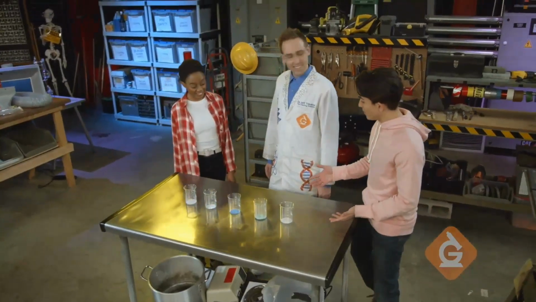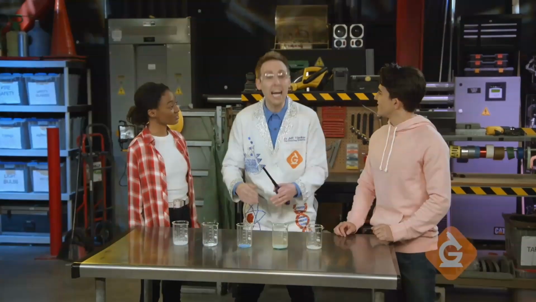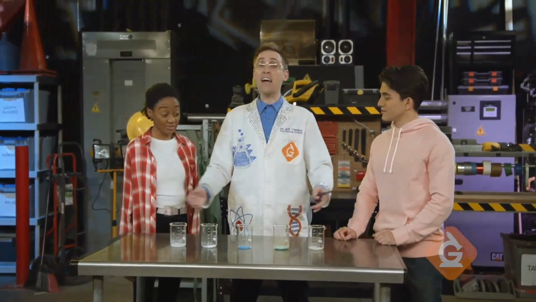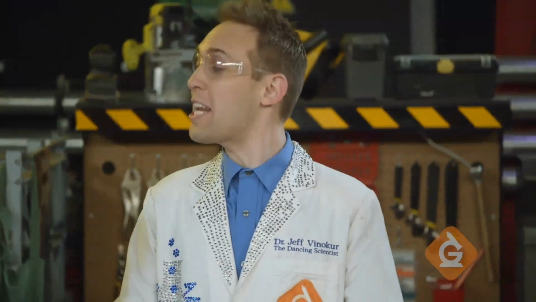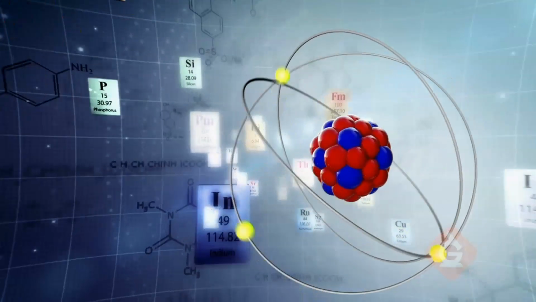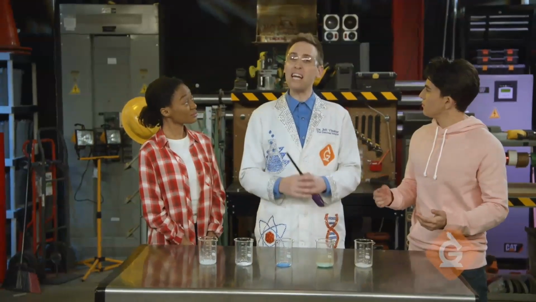That was neat, but how did you make the fire different colors? Well, I added different kinds of atoms into the fire, and that changed the colors. Caroline, do you remember what an atom is? Atoms are the smallest possible piece of something. They're like tiny balls with smaller ones circling around them. You both have the right idea.